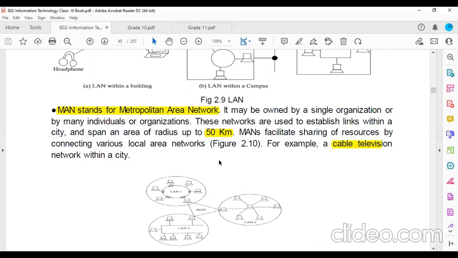So we connect multiple devices with not one network. It can be 1, 2, 3, 4, 5, 6, 7, 8 different networks which are connected within one common system, and area covered should be within 50 kilometers radius, right?